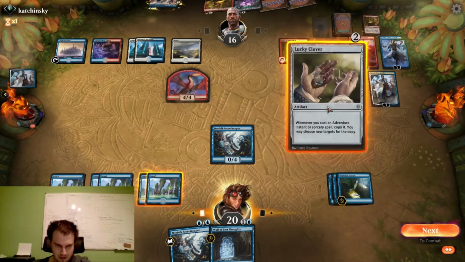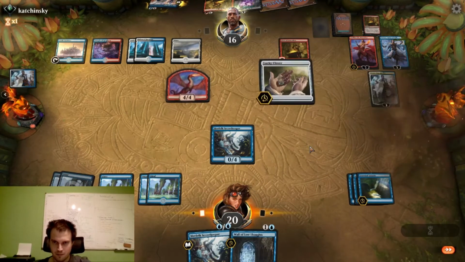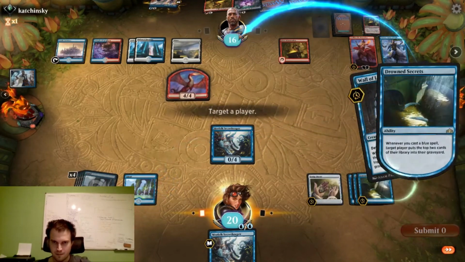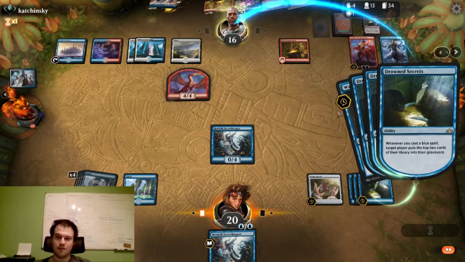This can be a nice turn here. But do they have a counterspell? Doesn't look like it. And now my Drowned Secrets are going off. So that's 10 cards just from playing this wall.